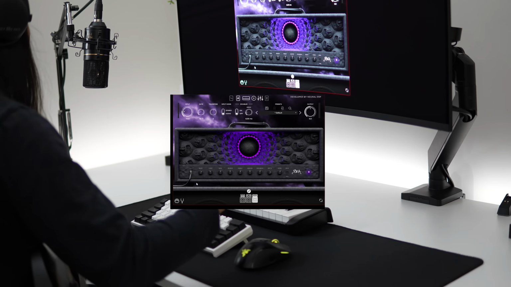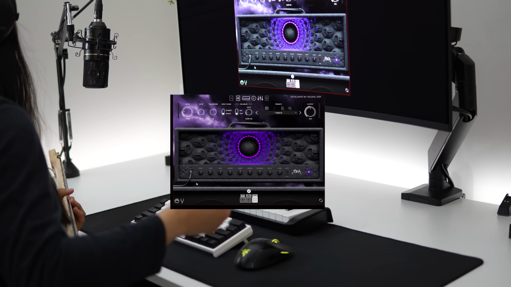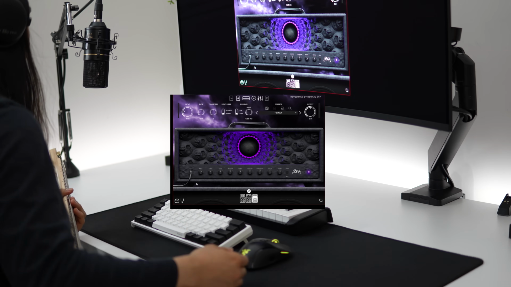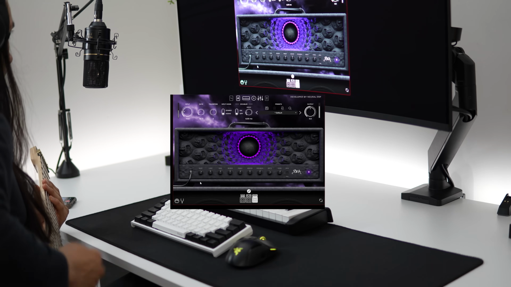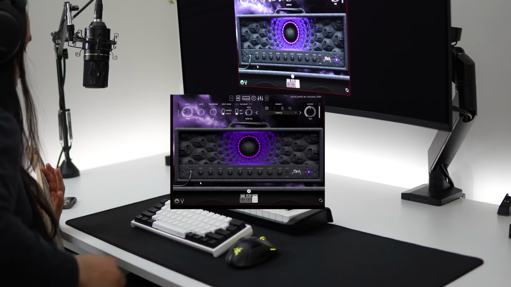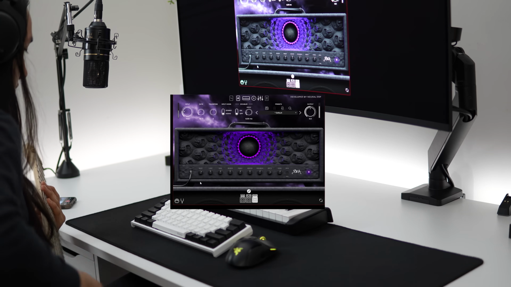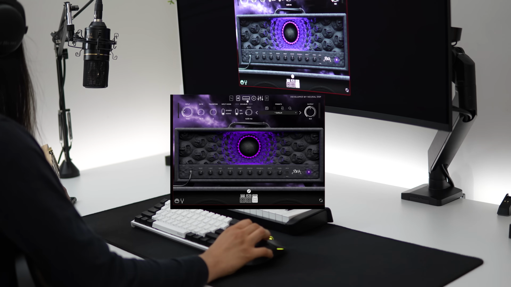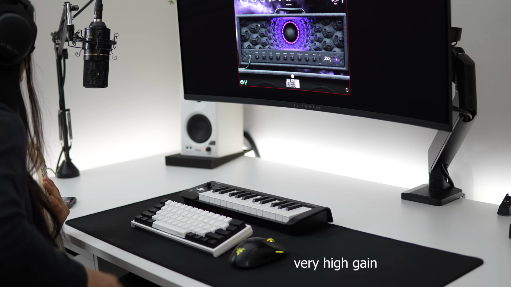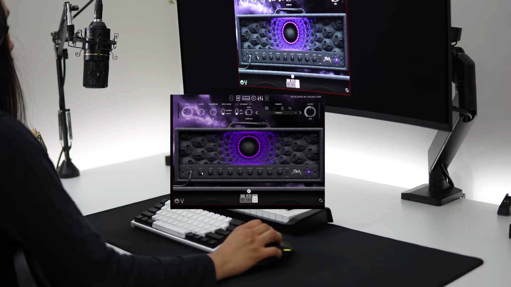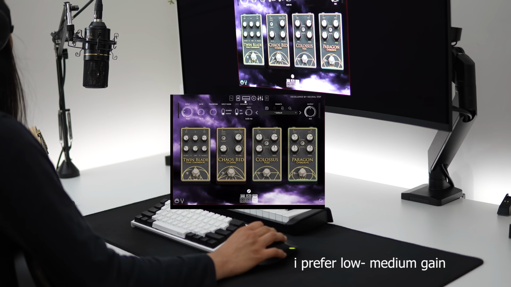Right, so the harder you play, the more distortion you get, and the better, and everyone likes it, and you get a lot of cool stuff. Another reason that I like medium to low gain is that it sounds more percussive, so I can play. Once I put a lot of gain, there's less differences between every single hit. There is no right answer here. It depends on the genre of music that you're writing and also on your personality.